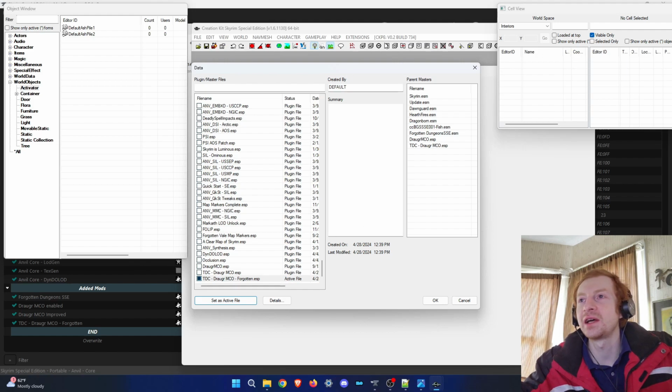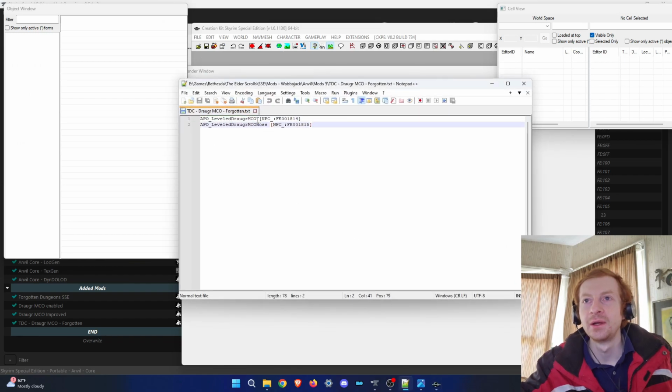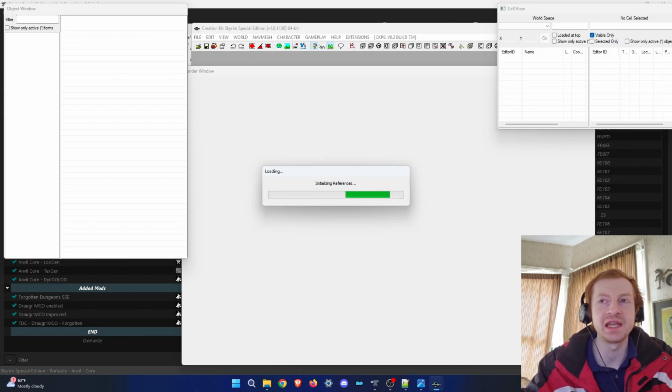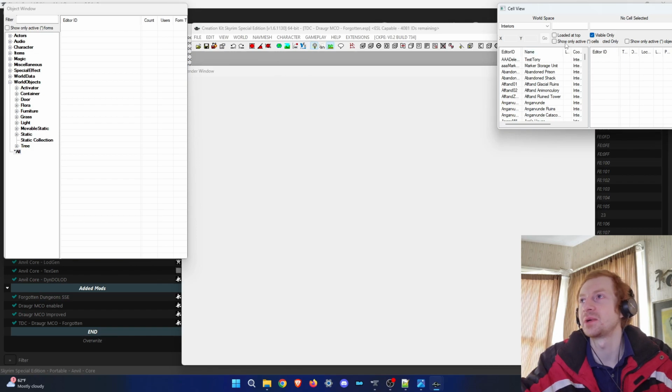So is that active file? Yes, it is. Okay, let's load in, and now I'm going to be going back into this little thing here. I need this. And we are going to be going into the screenshot areas that I found. I know this dungeon pretty well, so I don't think I'm going to have any trouble navigating it. And then we're going to be placing in an Awoken Draugr where they are lacking, where there's only Ambush Draugr. So let's see. Here we go.